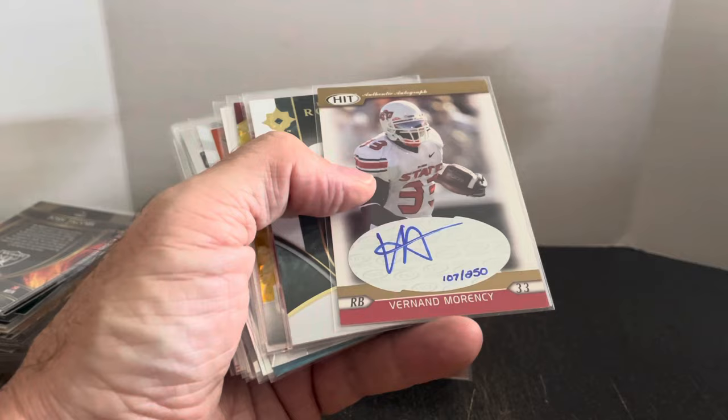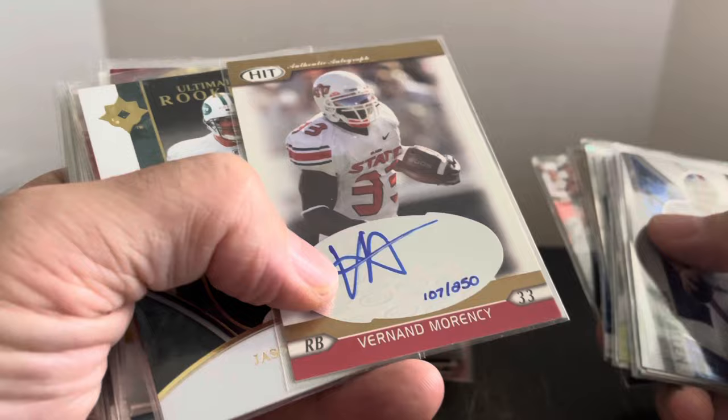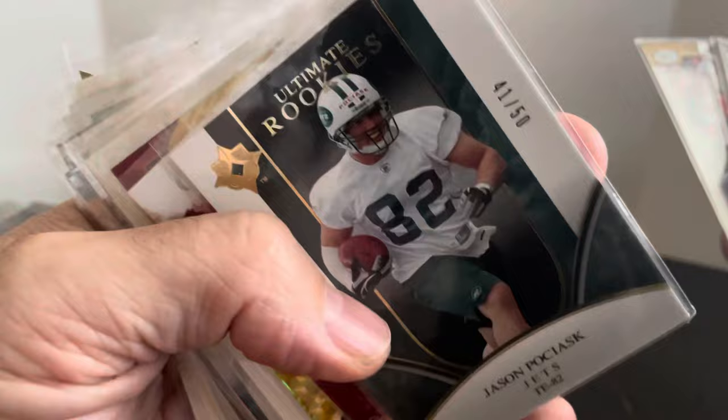I'm going to show you. That's actually a pretty good autograph for him. I think later on he became known as Checkmark. I'll see if I can find one of his other terrible ones, but that's what it looks like right there. Look at this. This is Ultimate Rookie, numbered out of 50. It's a nobody guy. I'm sorry. I'm sorry to Jason's mom, but yeah.